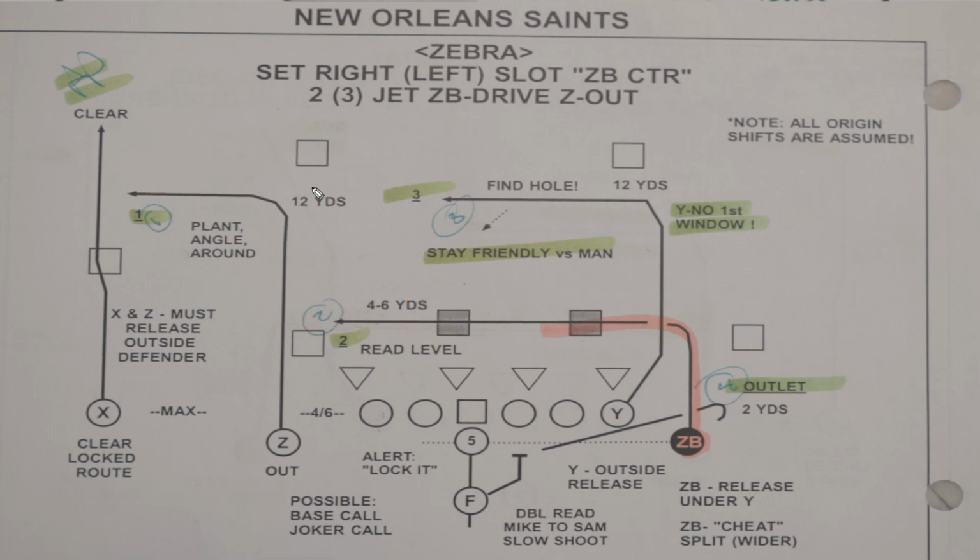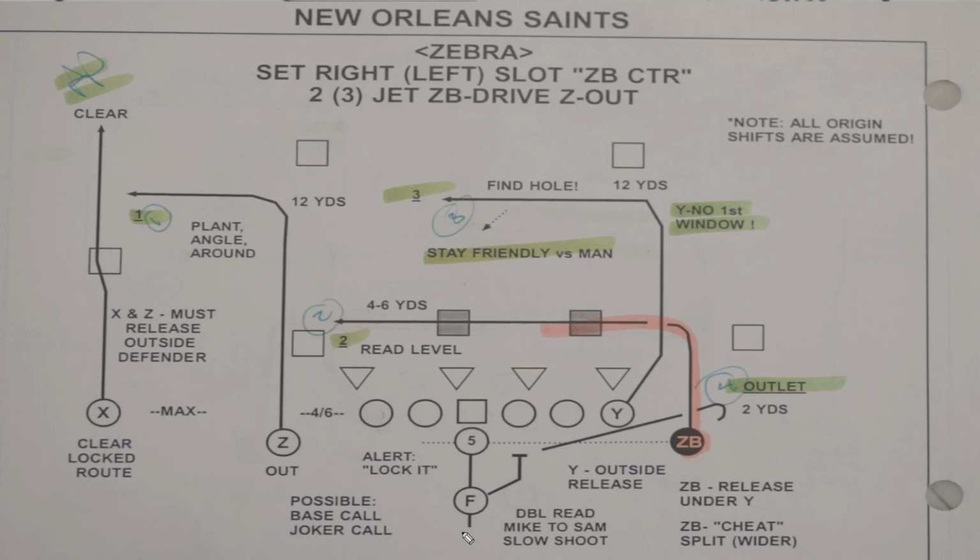A joker call would kick it out if we got 4 weak. So now he's coming down. We want to go joker all the way there. So now the line's going to go all the way out to number 4. And the back is then going to have to go Will to Mike to Sam, really 1, 2, 3. So it's just a way to pick up overload pressure. That's what these things are described in here.